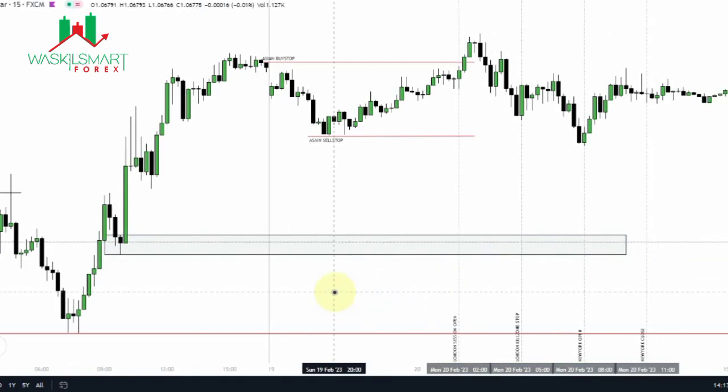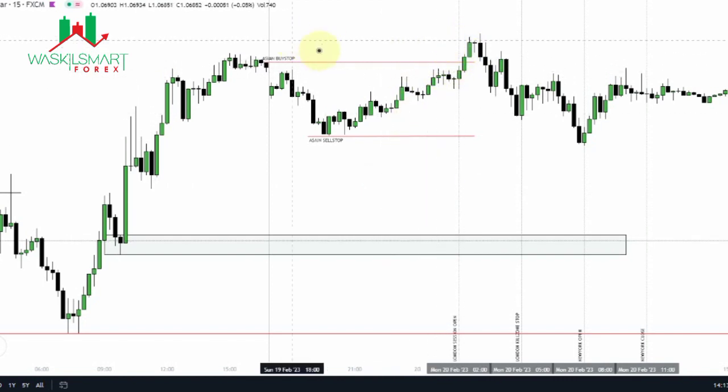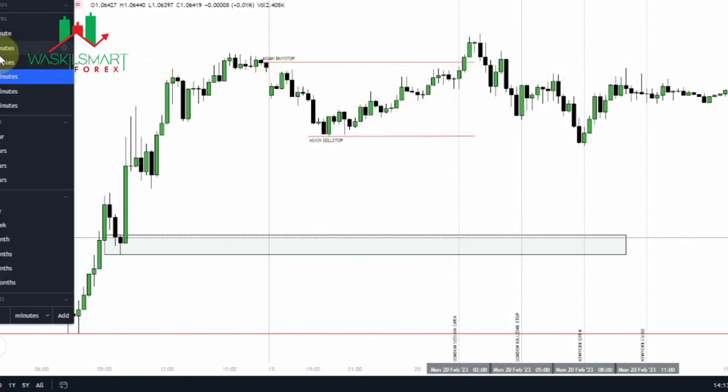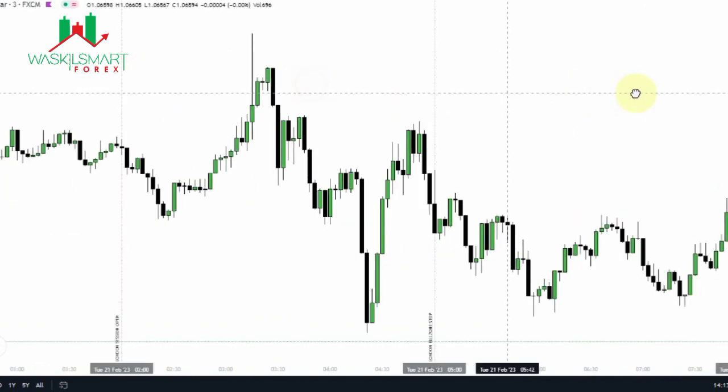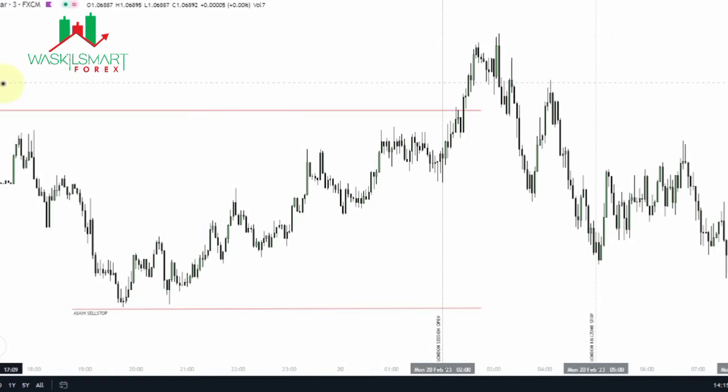How I want the market to be a seller, like I want the market to be in a bearish movement. So the moment the market broke this, now it's looking like it's not doing anything. Then I'll go to 3 minutes straight. Okay, so this is the 3 minutes.